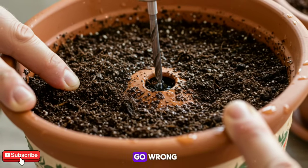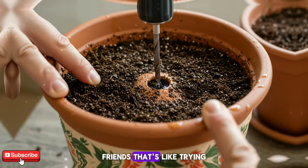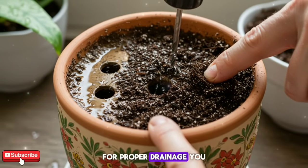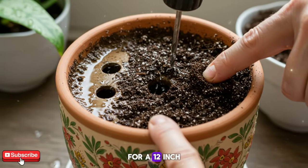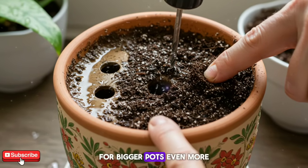Here's where most people go wrong. They think one little hole in the bottom is enough. Friends, that's like trying to empty a bathtub through a straw. For proper drainage, you need multiple holes. For a 12-inch pot, I want at least 5 1/4-inch holes. For bigger pots, even more.